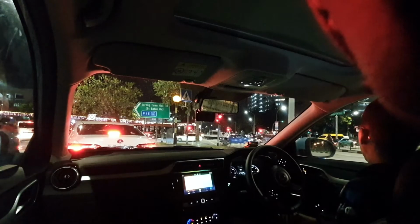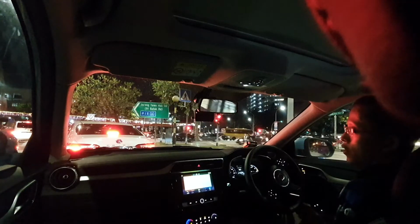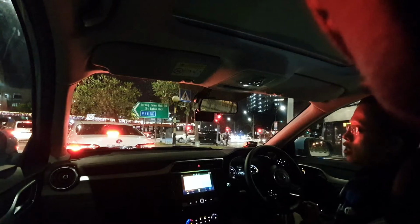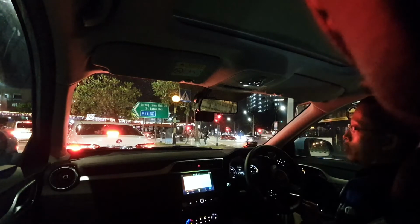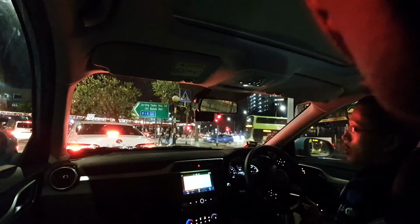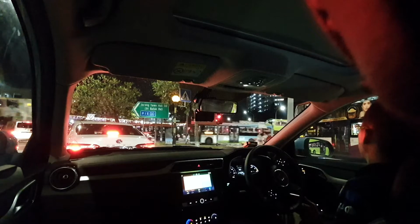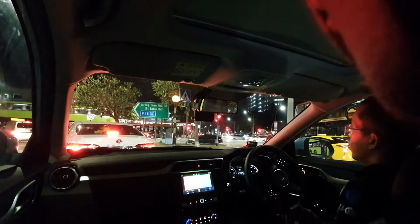Compared to the Hyundai Kona EV, this doesn't have what we call blind spot monitoring indicators. So if a car passes you on the left or right, it doesn't show up. Well, that's a very small thing actually.